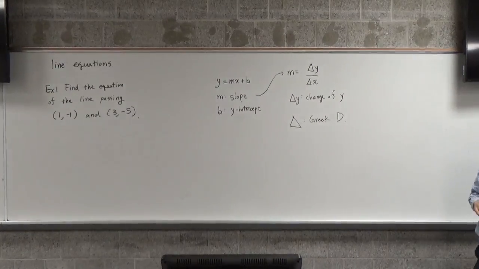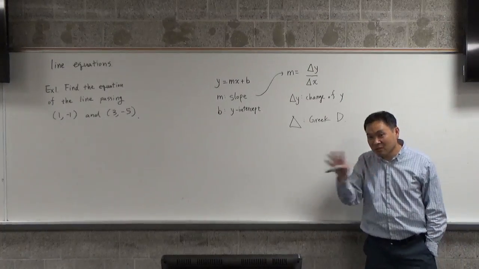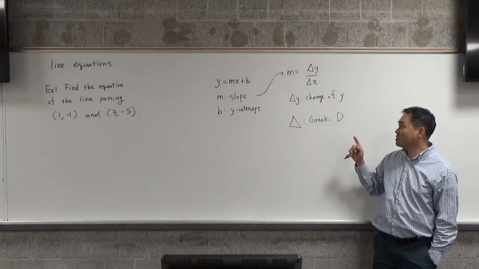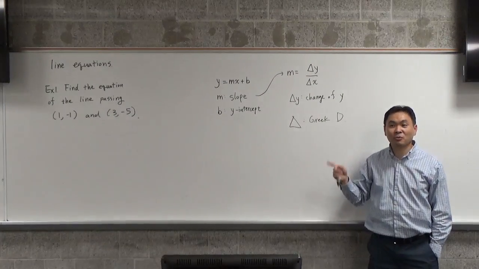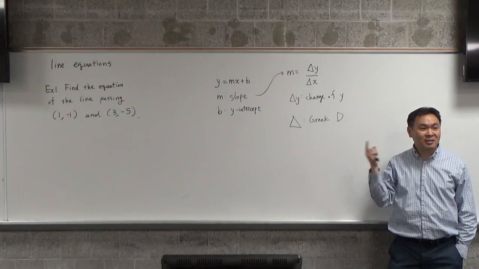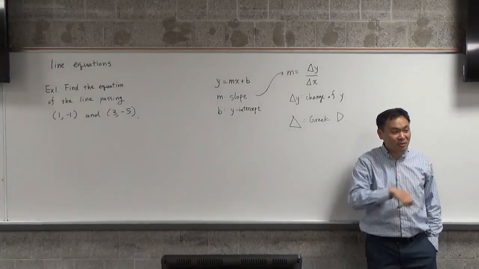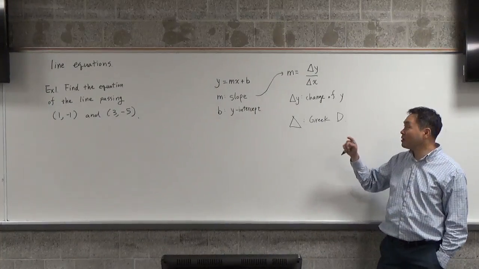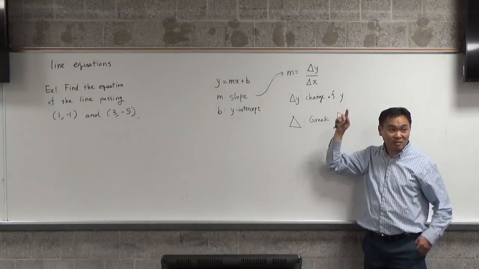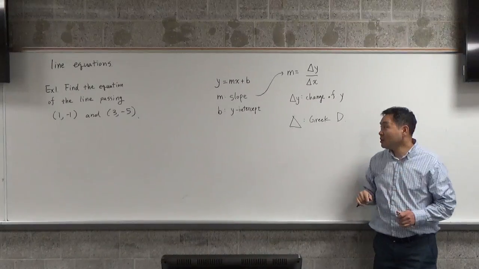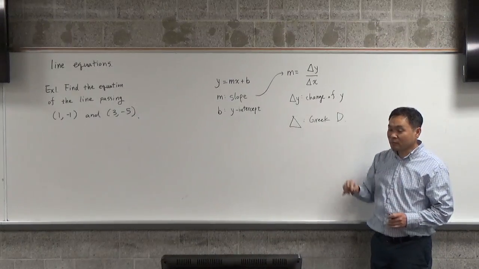And then now the question is, out of all kinds of letters, why would people use delta? Delta is D. D stands for? Not distance. Difference. Very good. It's for difference. So delta y is a difference of y. Difference meaning you have to subtract. So that's why people use this delta.